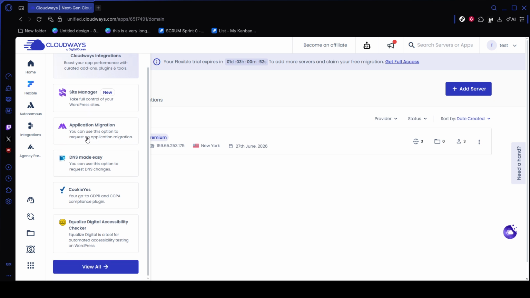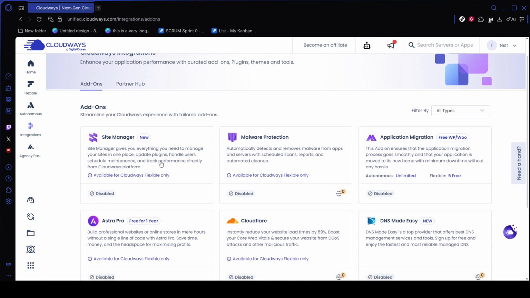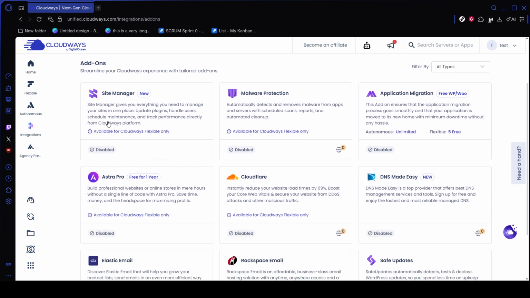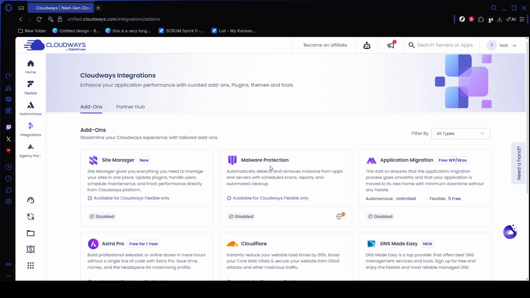Next, move into the Channels section from the Cloudways Bot sidebar. This is where you decide where your alerts will be delivered. Your main account email is usually already available by default, which is helpful for getting started quickly. If you want others on your team to receive alerts too, click Add Channel and enter additional email addresses.